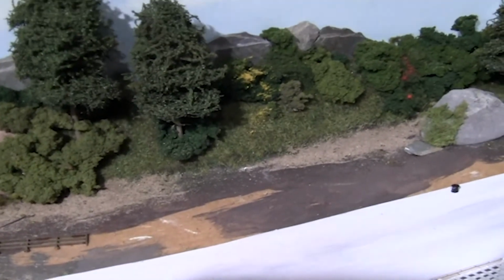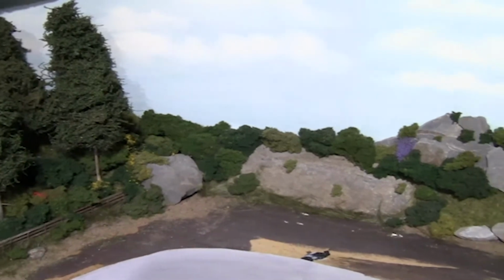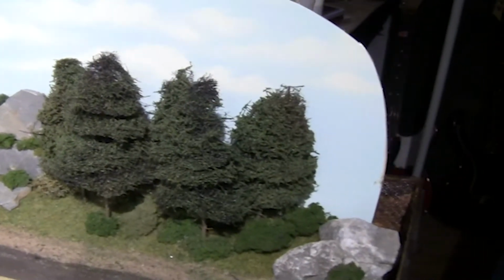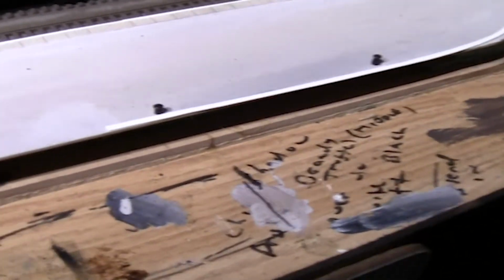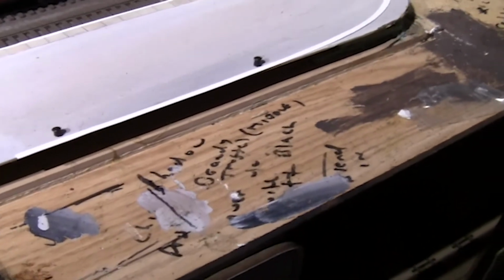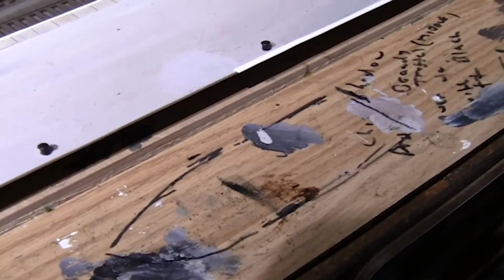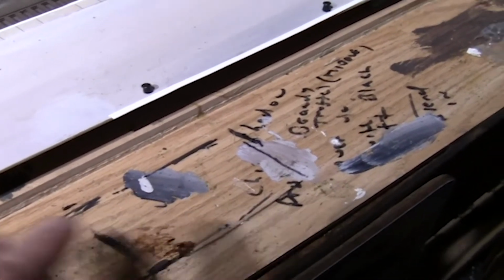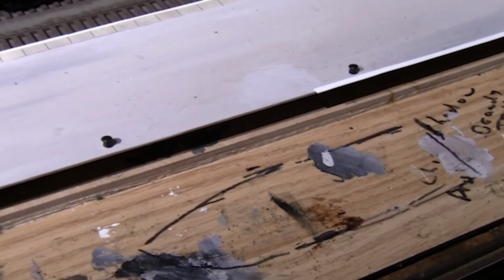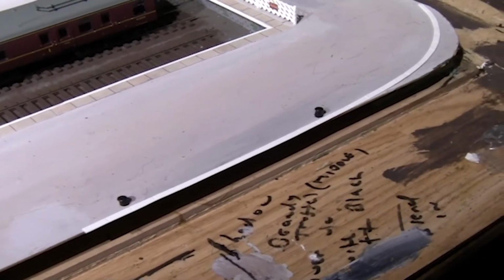Now we are going to be putting a lock as well, so I'll just swing the camcorder around this other way so you can see what scenery we've been working on as part of the Scottish layout. So we've got rock faces, we've got trees. So if we move down here, this is going to be the lock area. So we've got some little anchor points just there. We are going to be getting a trawler of some description, either a Bachmann one or a kit built one, and that's going to be placed in here. And again, obviously we're going to have some water in here. We're thinking Woodland Scenics at the minute because they do something like that as part of a kit. Or there's varnish as well, but we'll see once we get there.